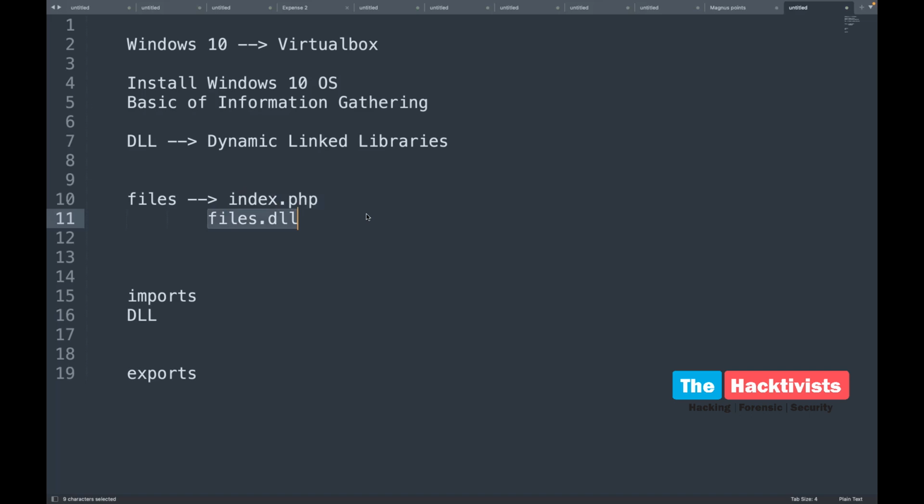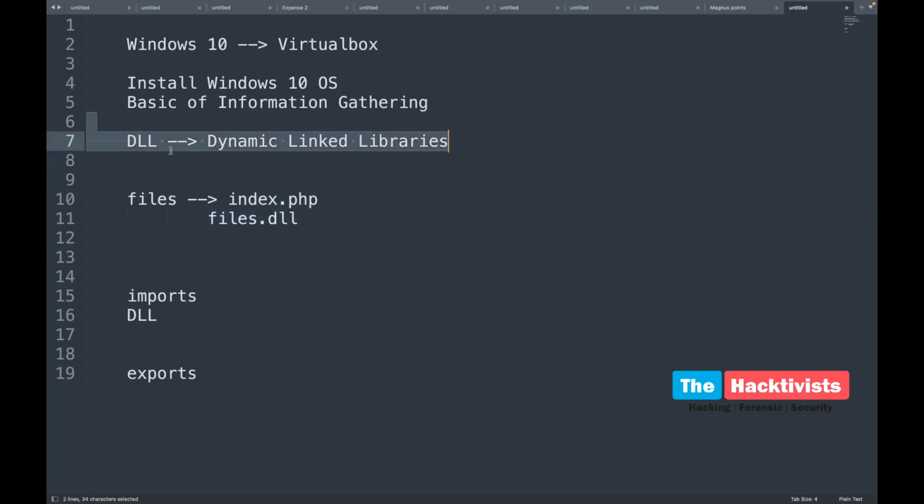So because of this DLL, what actually will be the advantage? The code will not be that big, right? So the overall executable file will not be that big in size. Because of these DLL files, the application code will be much more dynamic. The application can anytime, multiple times, use the same functionality and execute those specific things, right? So the code will be much faster, and we will be able to see that functionality in a much faster manner as well. Because of this kind of functionality, these DLL files will be used.